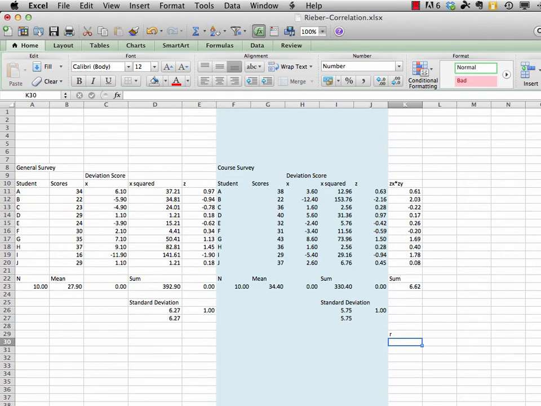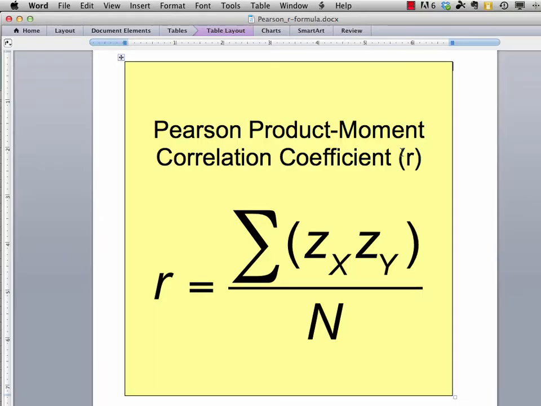Well, let's go back to our formula. So you can see that we now have both the numerator and the denominator in our spreadsheet. We have the sum of the products of each person's two z-scores, and we have n. So all we now need to do is divide the numerator by the denominator.